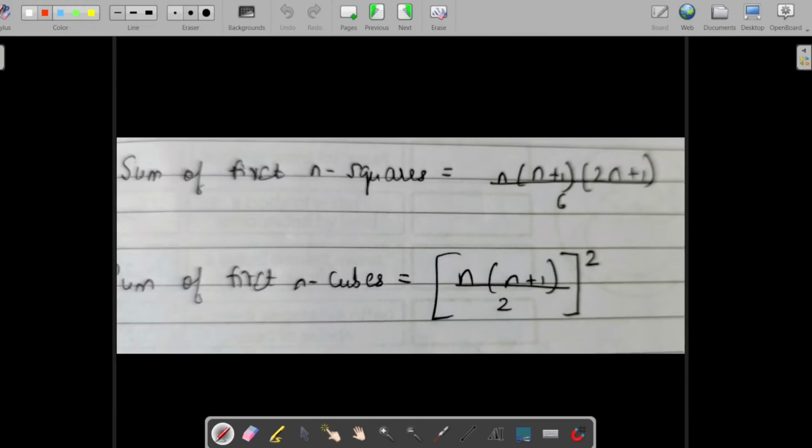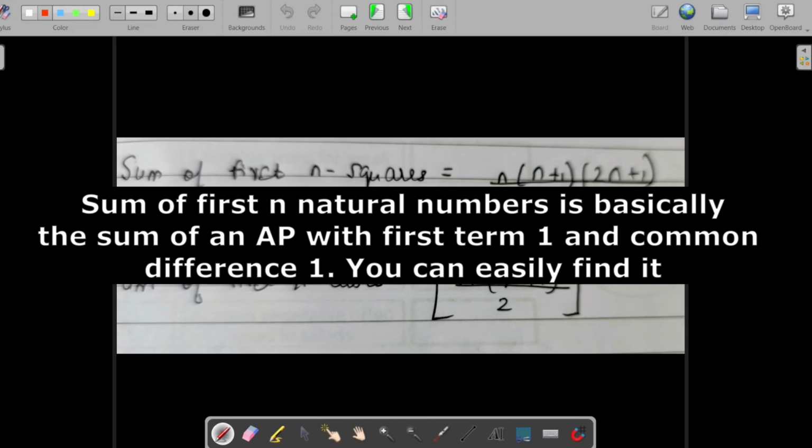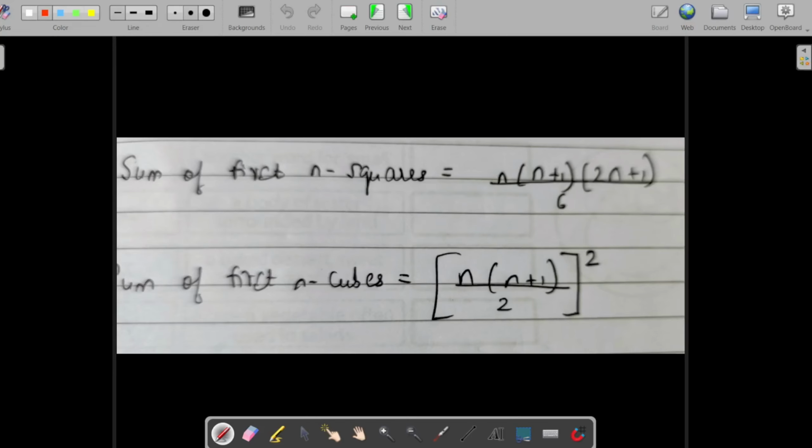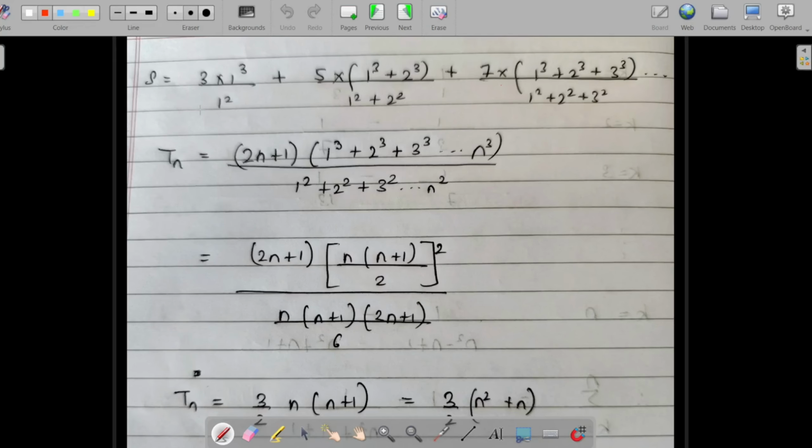So the sum of first n squares is this formula, n into n plus 1 into 2n plus 1 upon 6, and the sum of first n cubes is n into n plus 1 by 2 whole square, and the sum of first n numbers is n into n plus 1 by 2, and the sum of first n cubes is directly its square. So this formula you don't actually even have to remember, because the sum of first n terms everyone knows. You just need to know that when you square it, you get the sum of first n cubes. This is the only formula that you need to remember, and you will easily remember it if you practice enough. So let us take the first series.